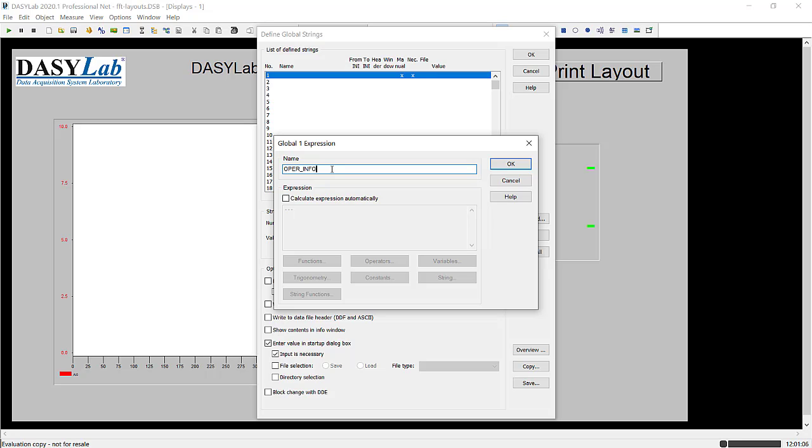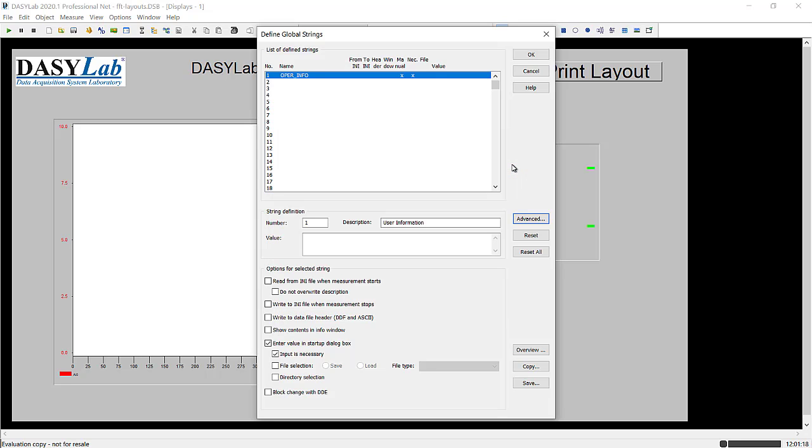So this is all uppercase, alphanumeric, letters and numbers, and you want to keep them usable and not too long. So I've got oper info, which is going to be user information with no value in it.